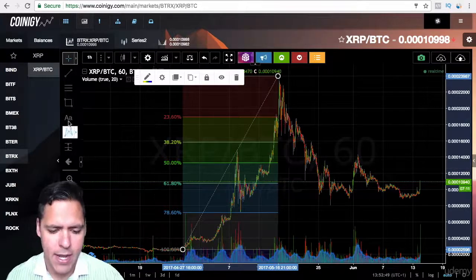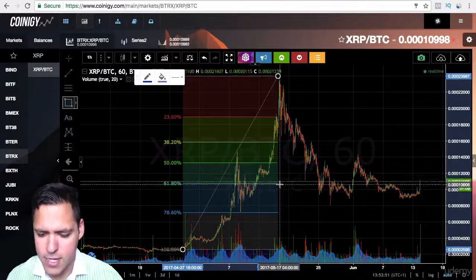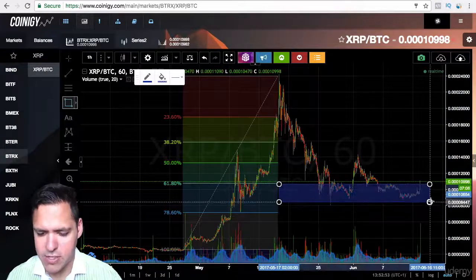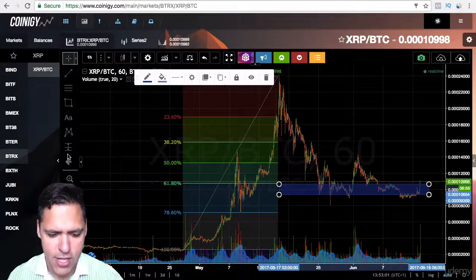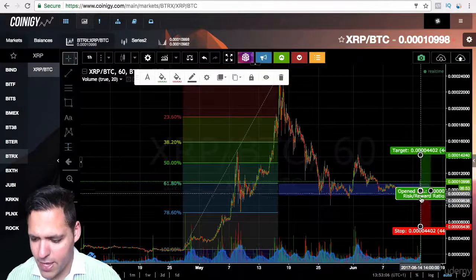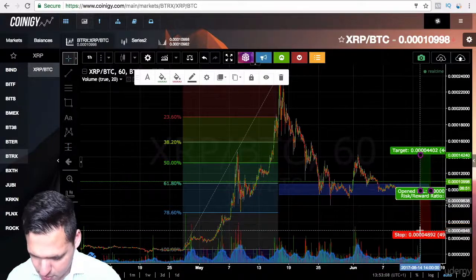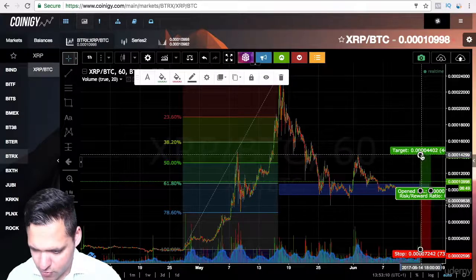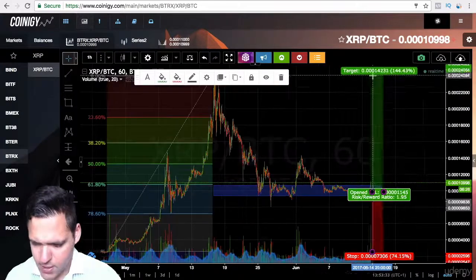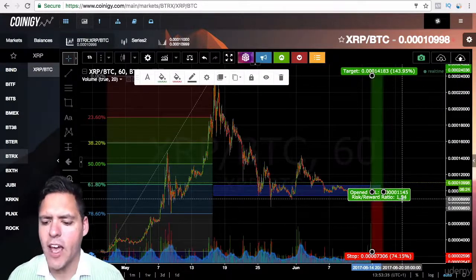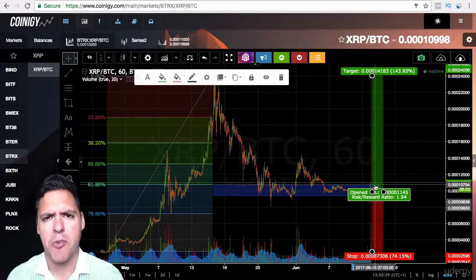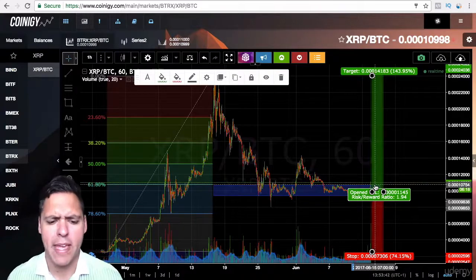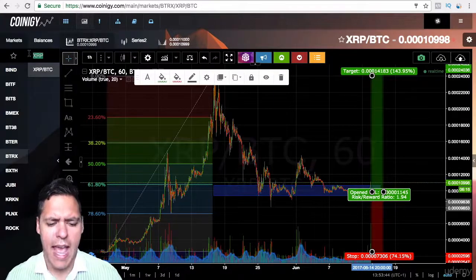Let's once again get the rectangle and just overlay it. As you can see, it's pretty much the same. We are in that period. Now let's just get the risk reward ratio overlaid on top, the long position. Put it there. So we'll put the stop all the way down here, the rise all the way up here. So you can see it's a 1.94 risk reward ratio. So again, it's approaching the 2, so a good time to make the trade. Let's have a look at another one.